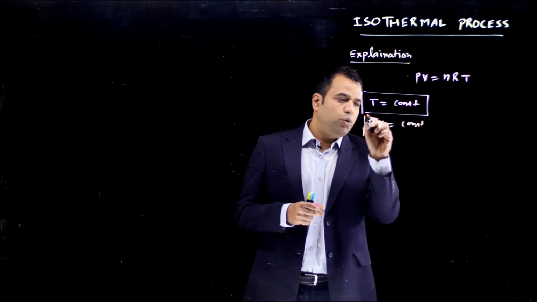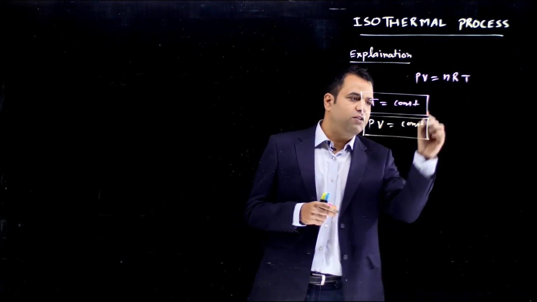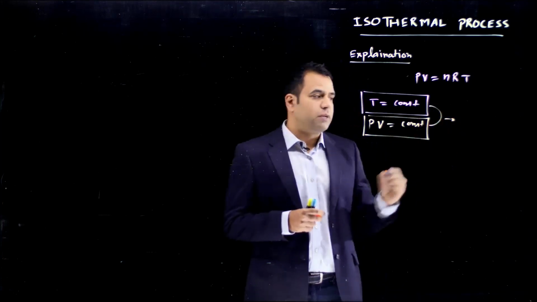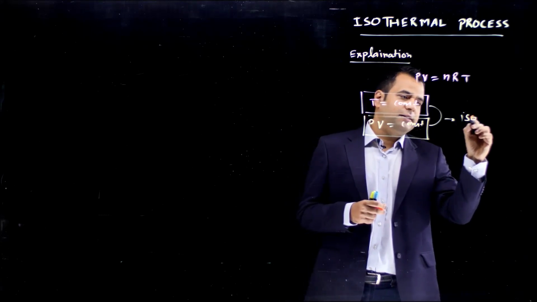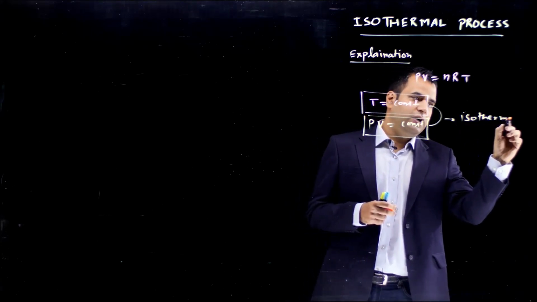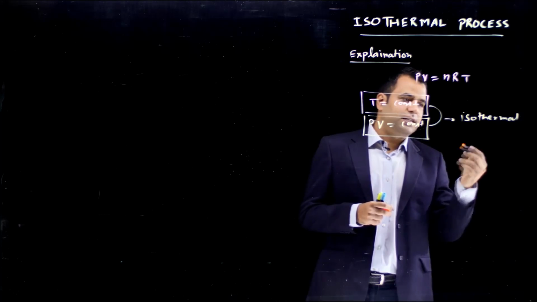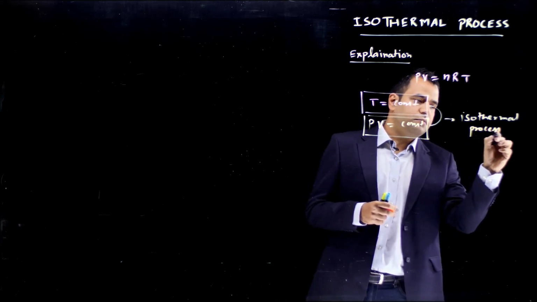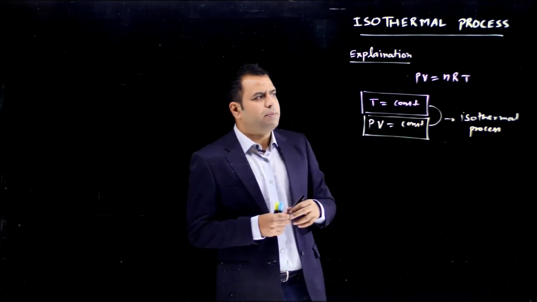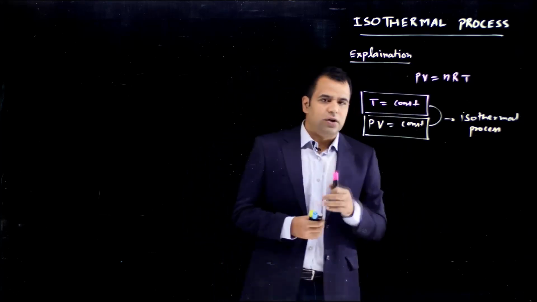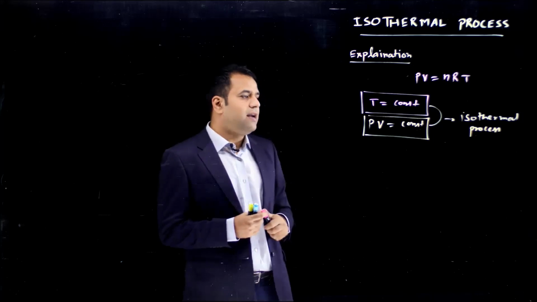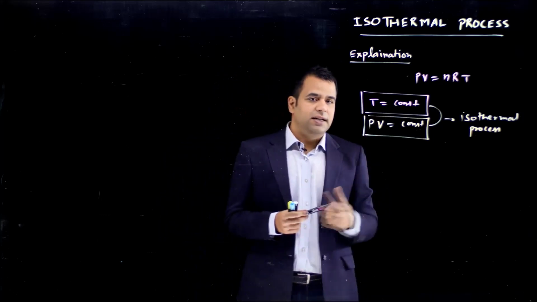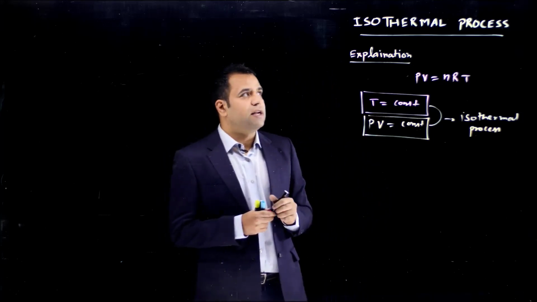So you see, both of these equations represent isothermal process. Meaning whether the examiner is giving you temperature constant or is giving you PV = constant, it leads to isothermal process. There will be multiple ways to explain this equation. So this is an analytical representation, meaning in terms of equation we can represent this.